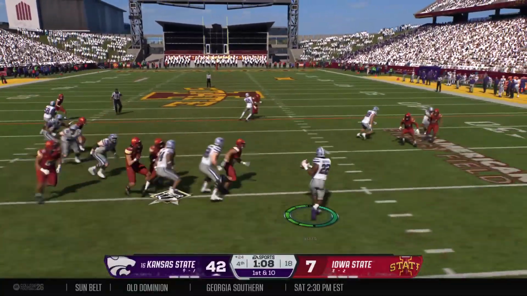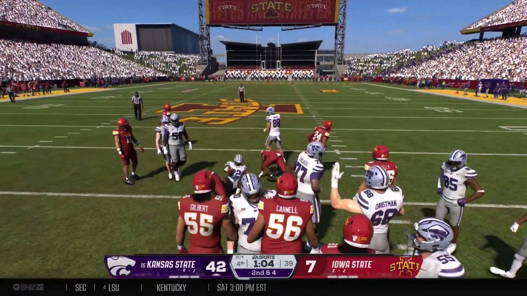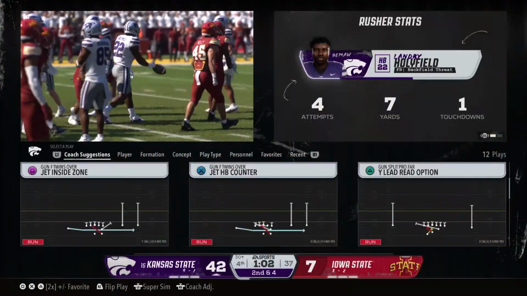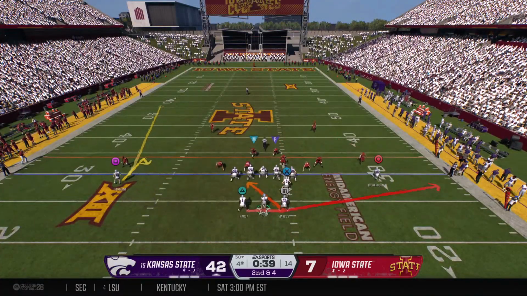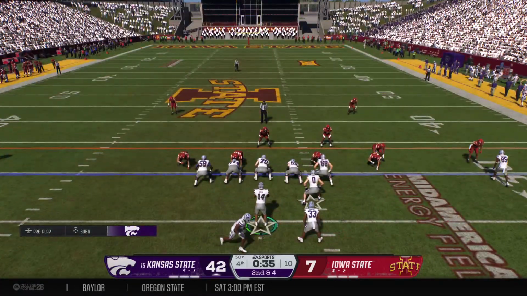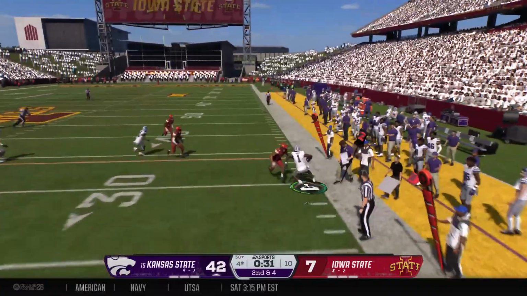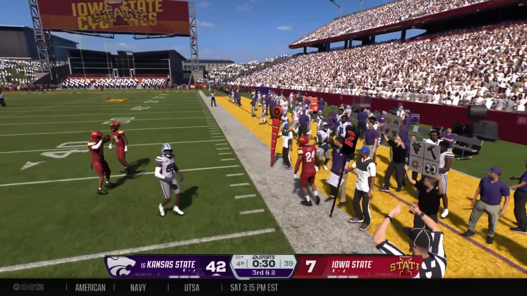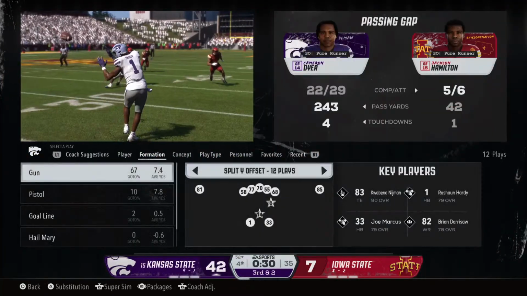They'll run the option. He'll pitch it. Show him a little juke, and he's up to the 30 before he's brought down. Playing the option, man. Consistently playing responsibility football. Nice job by the defense being where they're supposed to be. This option will just keep giving it to you over and over and over again, and you got to pass those tests. And that defense pushing him out of bounds after a short gain.